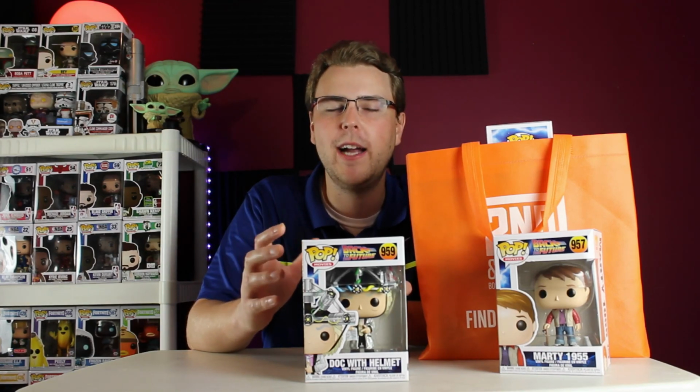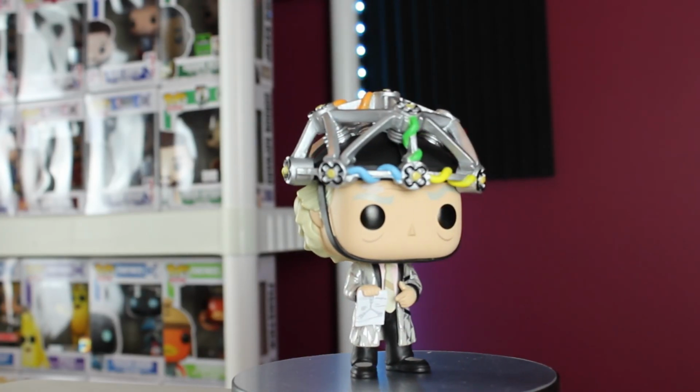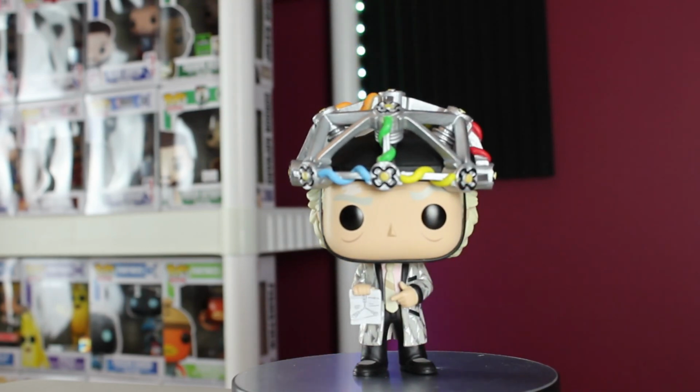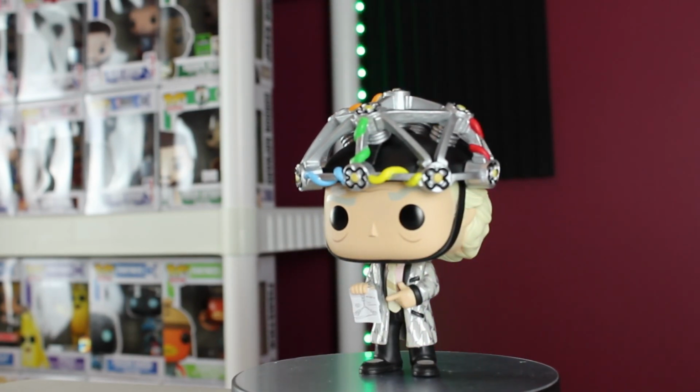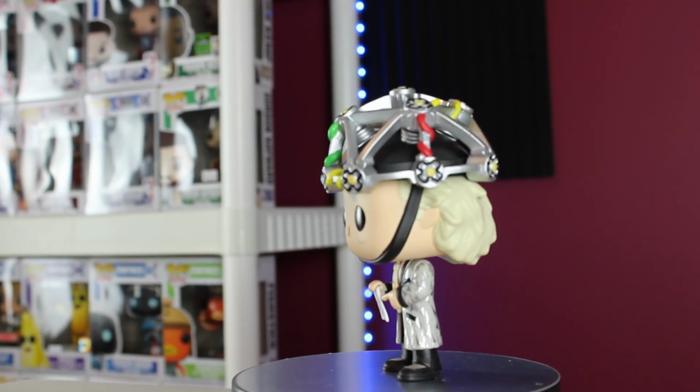But super great detail once again with all these pops. Funko continues to up the likeness of these pops. What I'm saying is, they're looking more and more like the actual characters, not just like they're throwing a pop out there like, oh, okay, yeah, that kind of looks like them. But all these pops are starting to, as y'all know, get more and more detailed, and this one for sure shows it right here. So super happy I could get that one as well.